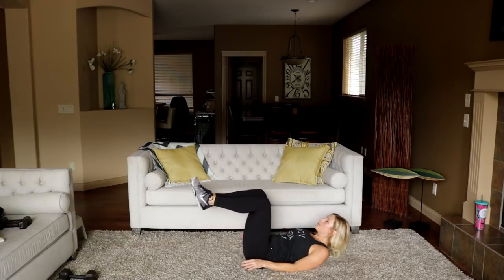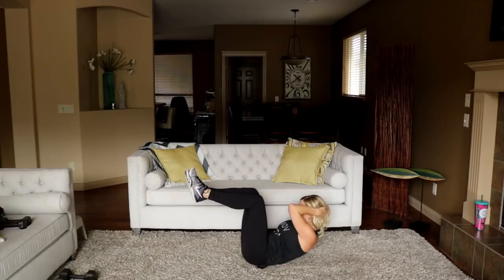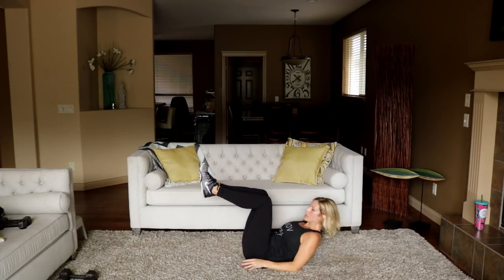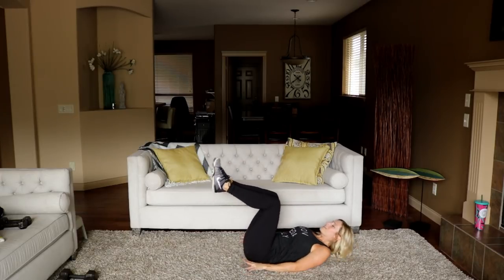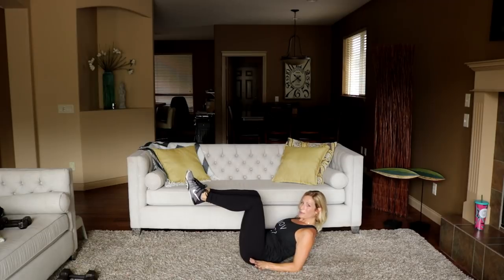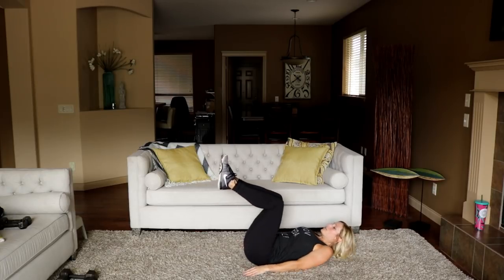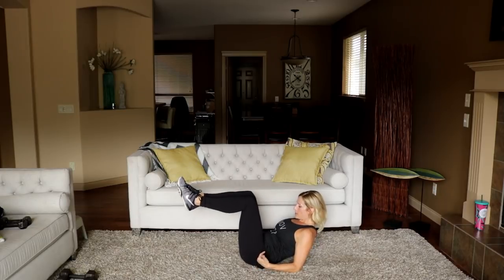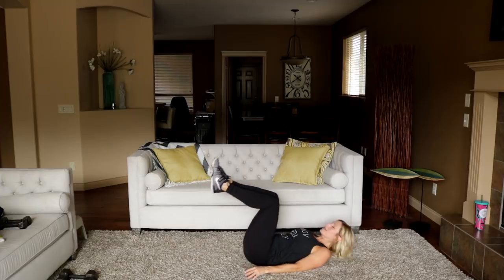Hands up if you can. If you're feeling this too much in your neck, and you want to support the head with the hands, or both, just remember where you got to on the ab lift, okay? That's the thing, you get to come up off the shoulder blades when you have the elbow supporting. Do as many as you can like this, and then you can support the head if you need. I've got my chin tucked down, and then I rest all the way back down to the ground, and up.